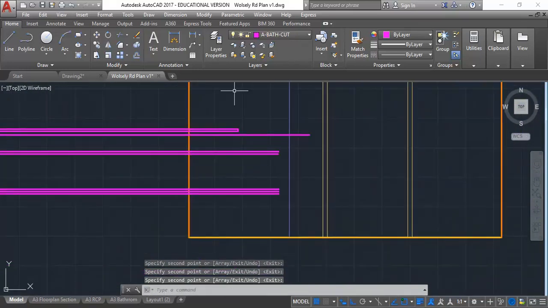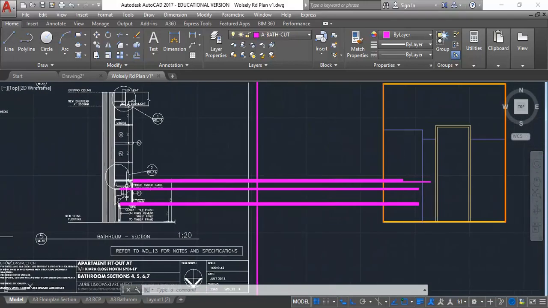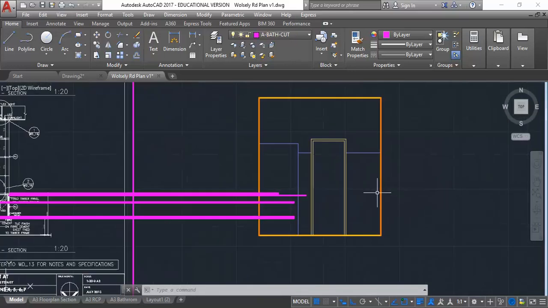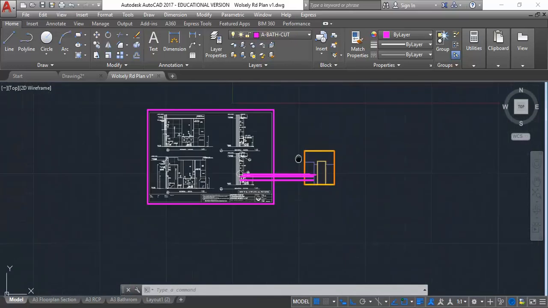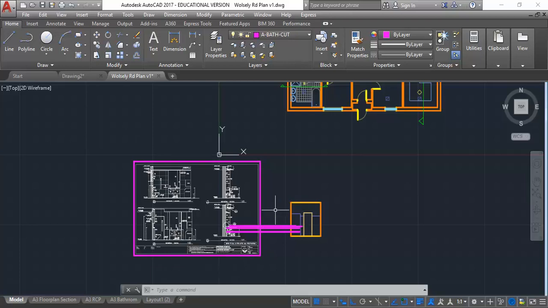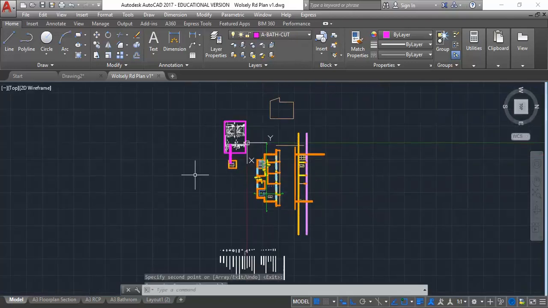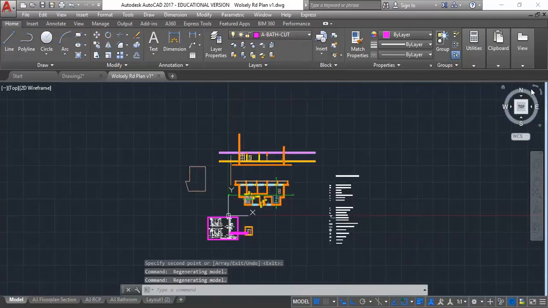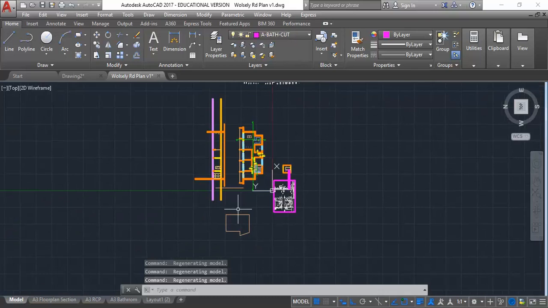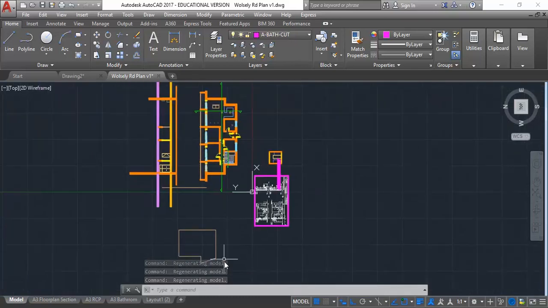Okay, so then I can just trim those lines back in section. Okay, so hopefully that'll make it easier to draw the elevations, particularly for the bathroom, but use the same technique for the kitchen elevations as well. And it's good to get the elevations fairly complete before moving on to the next one, but when you're ready to do the next elevation, remember the option up there to rotate the views, which I showed you last week. And, these are just back to front the way I think of them. So here I want to go the other way, so it's this arrow to go around to the left and draw the elevation coming down this way around.